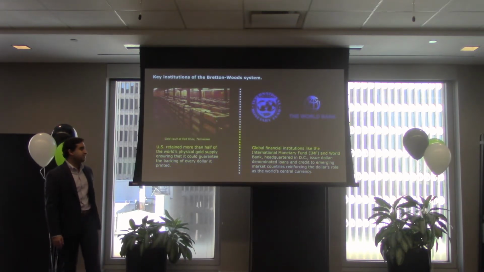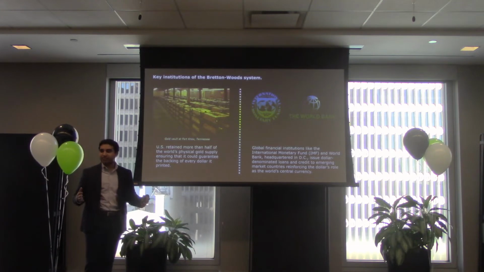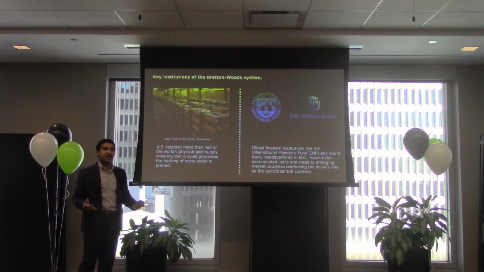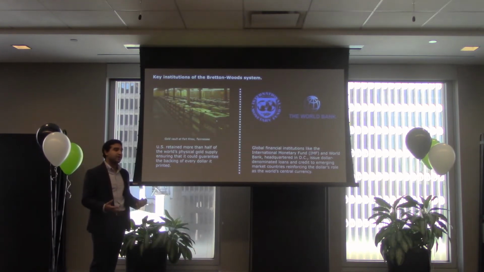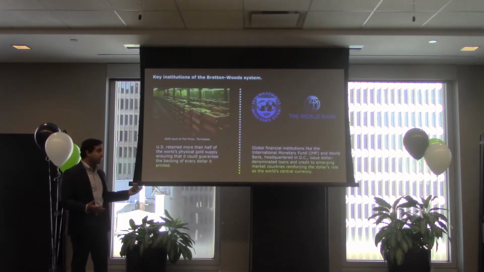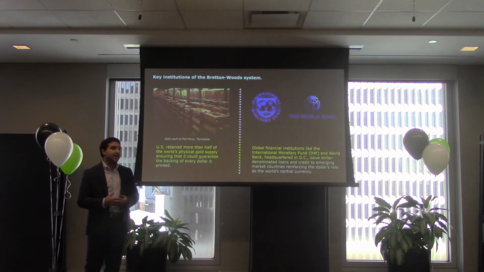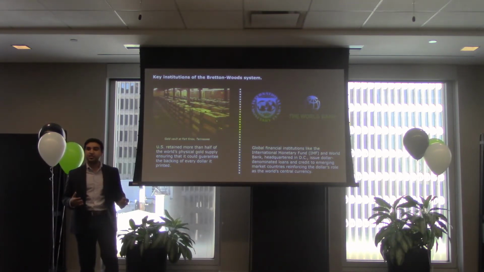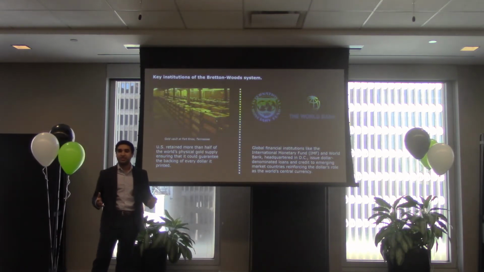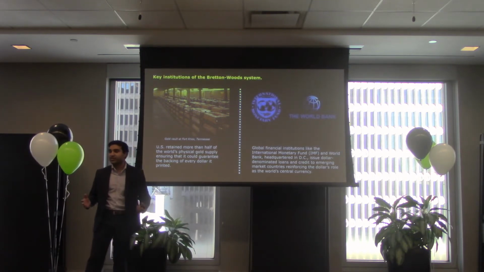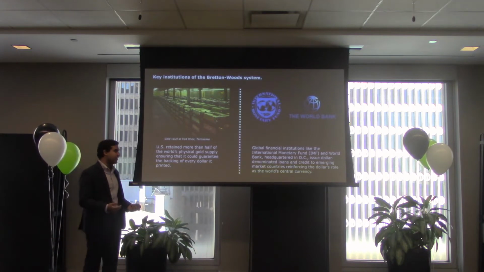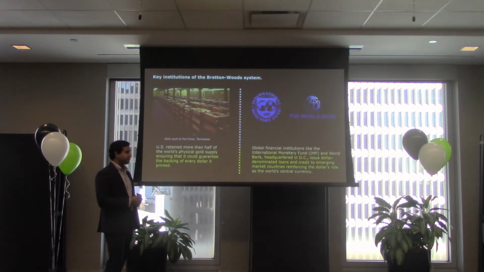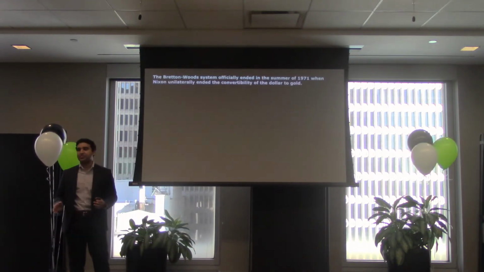The second reason the system worked is that there were large global financial institutions that were created out of Bretton Woods. You probably have heard of the International Monetary Fund, or you've heard of the World Bank. These were created and they're headquartered to this day still in Washington, D.C., and their role is to provide credits and loans to emerging market economies that might be struggling. All of these credits and loans happen in US dollars, which further reinforces the importance of the dollar as the world's central currency. So this system lasted for about 25 years.